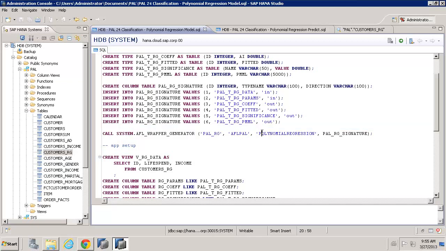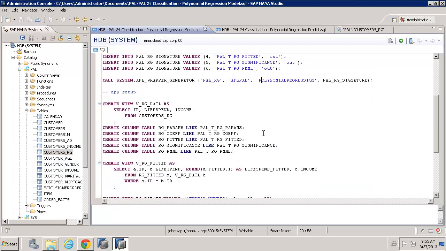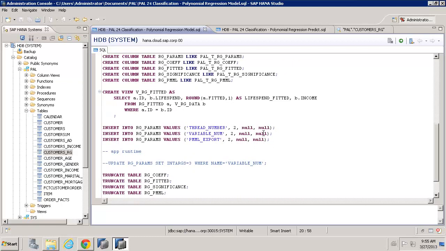Now there is one other important difference when we're working with polynomial regression. As I said already, we're working with a single explanatory variable. So the variable num parameter that we put in the parameter table takes on a different meaning when we're using polynomial regression.